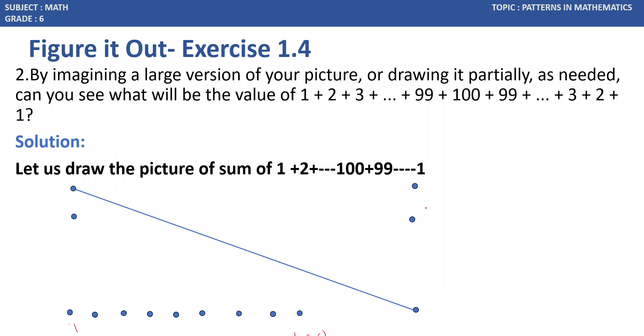Similarly, here, 100 rows and 100 columns. So the sum of this will be obviously 100 squared, which is 10,000. Because we can't write all 100 numbers, that's why we write it partially. This is a partial way of representation. The value is 10,000.